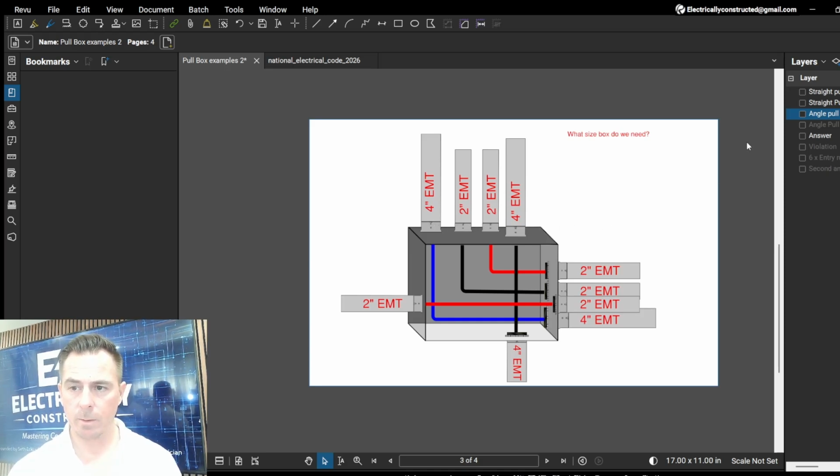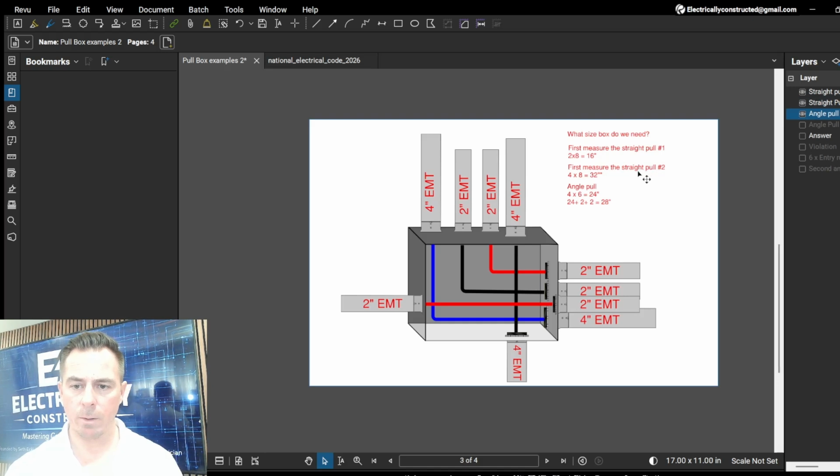So first we want to get a straight pole measurement. We have our 2-inch straight pole on this wall times 8 is 16, and then we have our straight pole right here. So let's get that measurement. It's 4 times 8 equals 32. So we know that this one's 32 now. We know that this one is 16, but now we got to find out which is bigger, this row back here, or this row back here, or the 32 or the 16. So let's keep going.